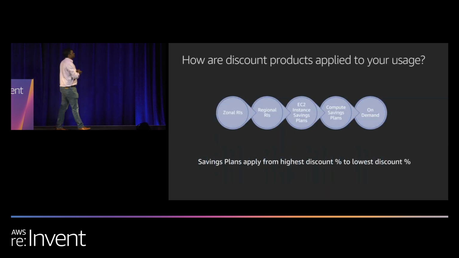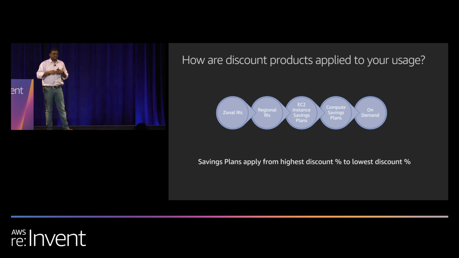So now you've decided to buy your Savings Plan, you know how much to commit to, so you probably want to understand how they're applied to your usage. Let's walk through how your Savings Plans, and actually maybe take a step back and also look at how your RIs and Savings Plans apply to your usage. Whenever we apply either an RI or a Savings Plan, we always apply it first to the account that purchased it, or the owning account. This is what we call account affinity.